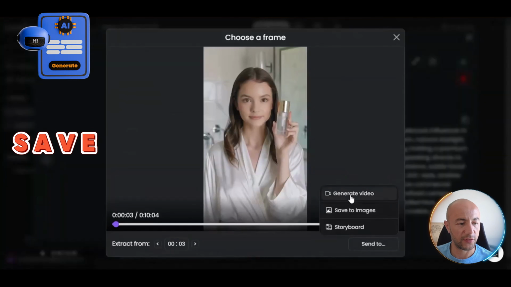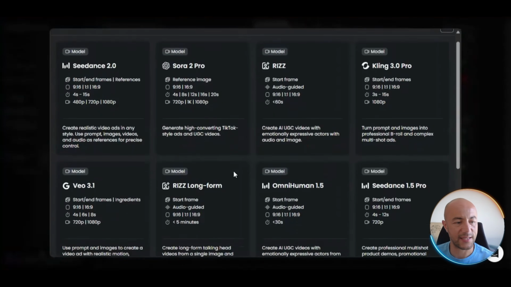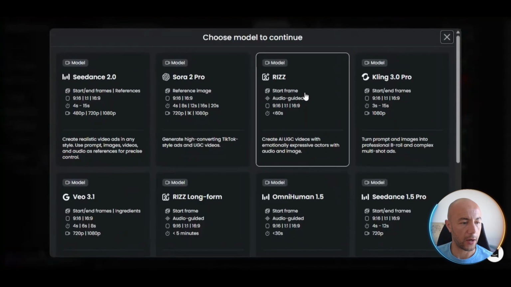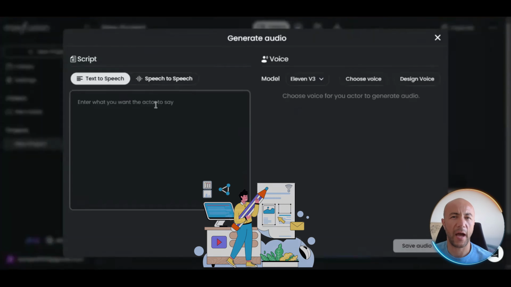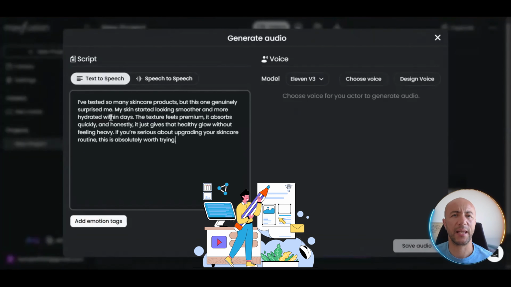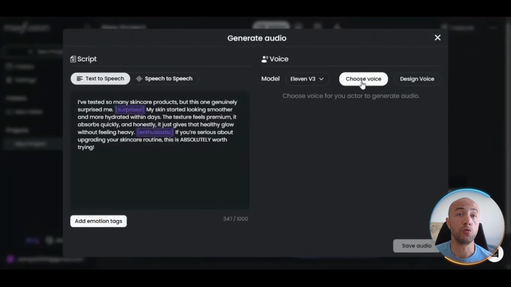So then we save that image and that footage, and then what we do, we select the model we are going over. So we're selecting the UGC style actors generated with King, and then we're going to select the Riz model to map the performance onto the generated actor. So this is where the combination of high quality visuals and accurate lip sync starts to create something that feels much more realistic and usable for actual ad creatives.